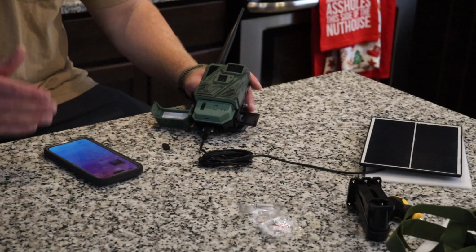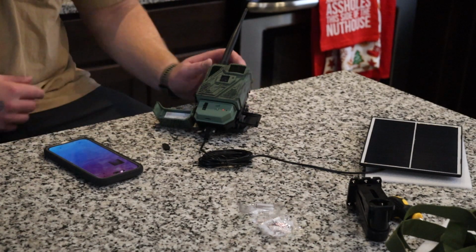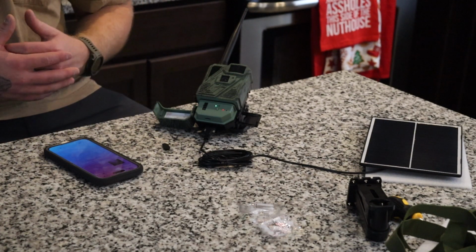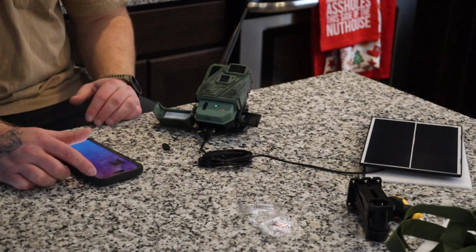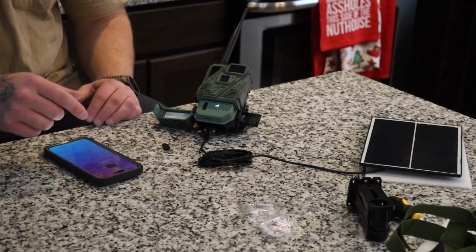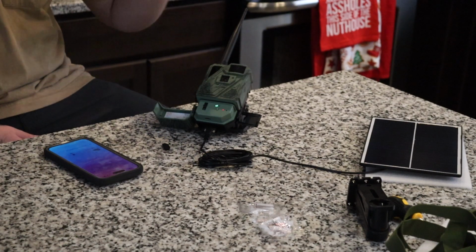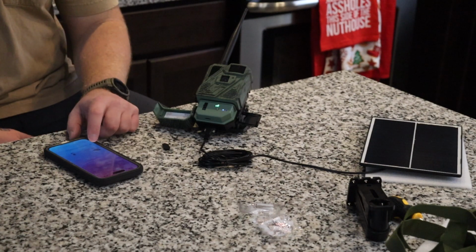To connect the camera to the app you're using, what you're going to do is just flip on the on switch right here. This is going to take a couple seconds for the camera to connect to some network, and from there we are going to continue. But first, on our end, what we can do is hit the plus sign in the upper right corner. We're going to select the hunting camera tab and then the CTC010, and we're going to wait for this to give us a signal. It's going to speak out loud. Network connected successful. Right there. Please scan the QR code.